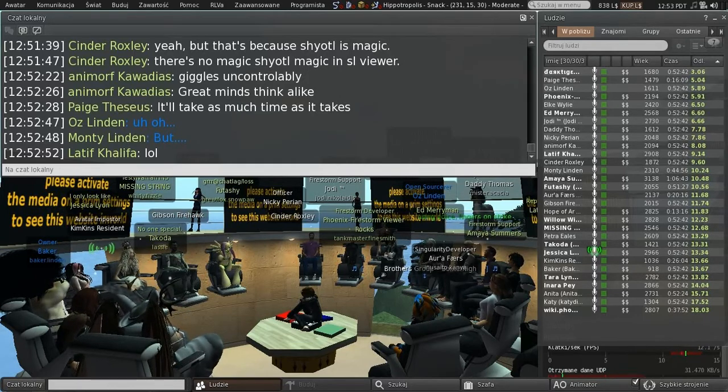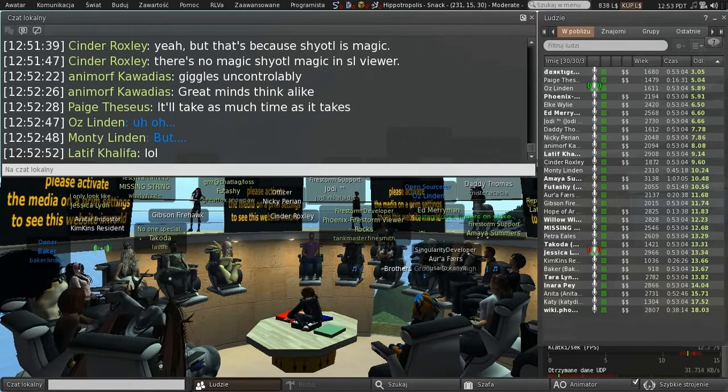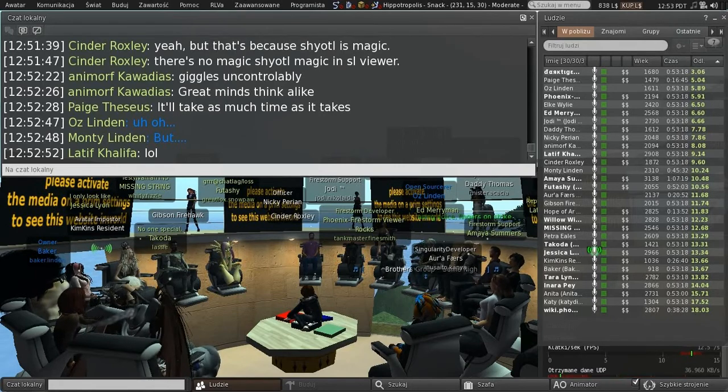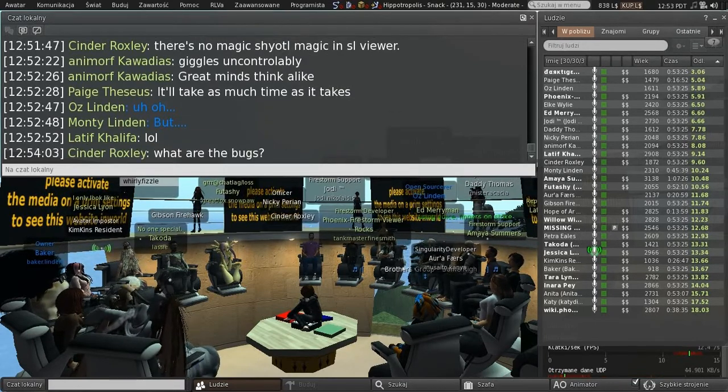AIS-3 — we're in the process of merging that. Even if we manage to merge it, we're not releasing things out of order, so we need to get AIS-3 into Firestorm first, then deal with all the other cool stuff. The problem is there are some bugs in AIS-3 which will never pass our QA. Even if I bypassed QA and released with these bugs, with the amount of users we have, people would rage. Here are the bugs.